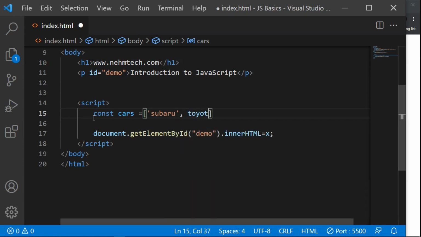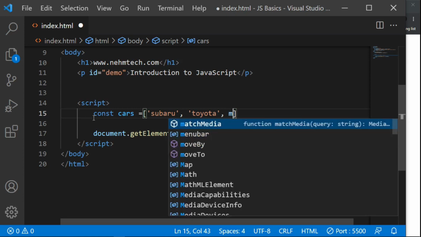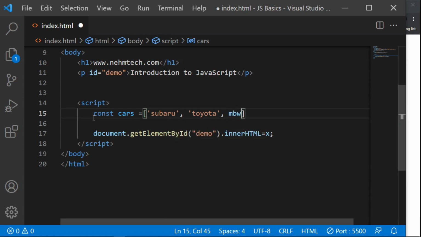It should be in quotation marks. Let me say Toyota. And then let me say again, perhaps BMW. I don't know why I forgot to add these commas. So BMW, and then now you close a statement with what?